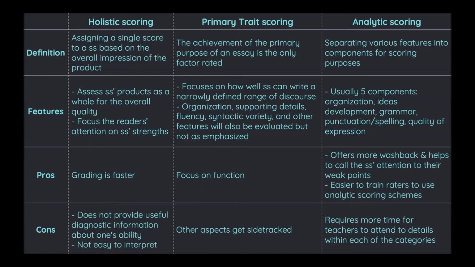It is a kind of scoring that assigns a single score to a student based on the overall impression of the product. It assesses students' products as a whole for the overall quality, and it focuses the reader's attention on student strengths. The pros of this kind of scoring is that grading is fast because you only have to give one score to the whole test.